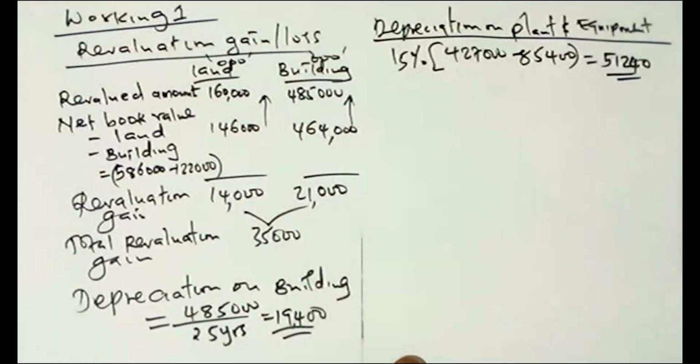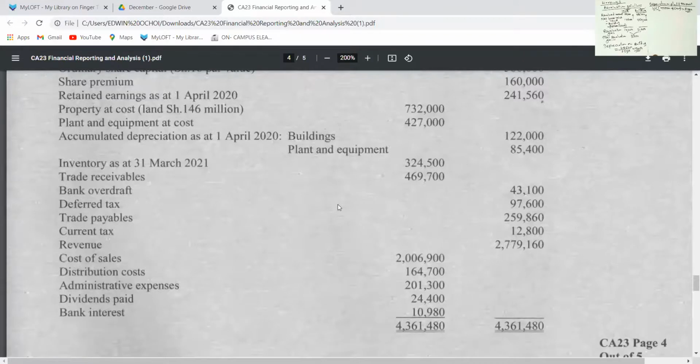So that one will be classified. Remember, you have to classify expenses based on functions. That is under cost of sales, administrative expenses, selling and distribution, or finance cost. The main thing you have to do in the income statement is the classification of the expenses under the functional heads. I will explain that more when time comes. So let's first finish interpreting the additional information.